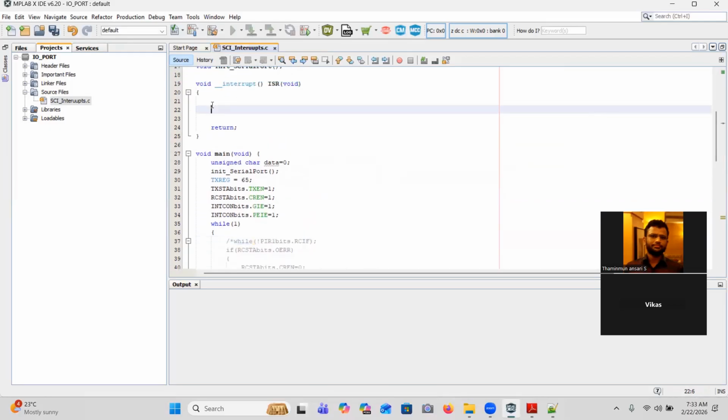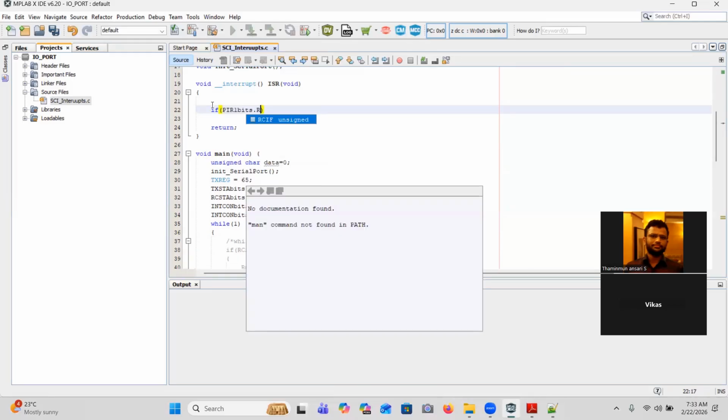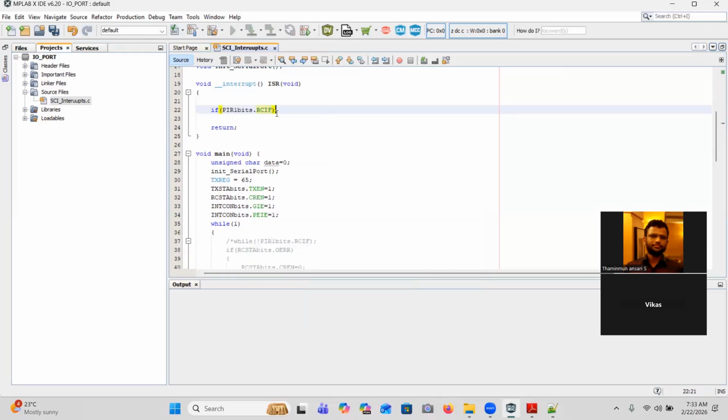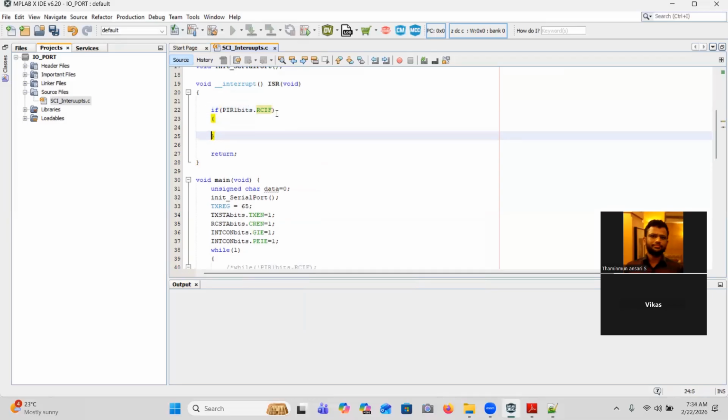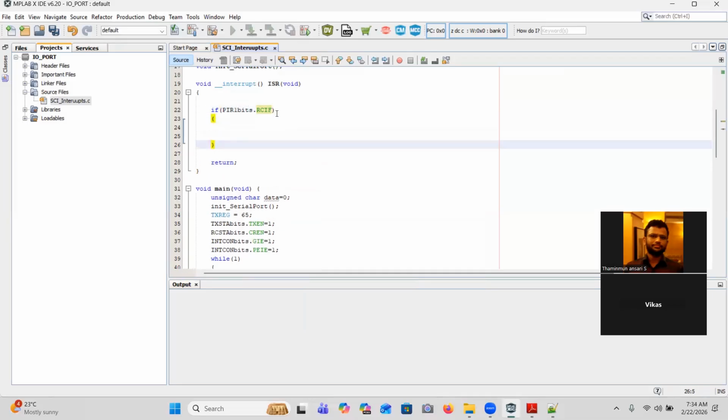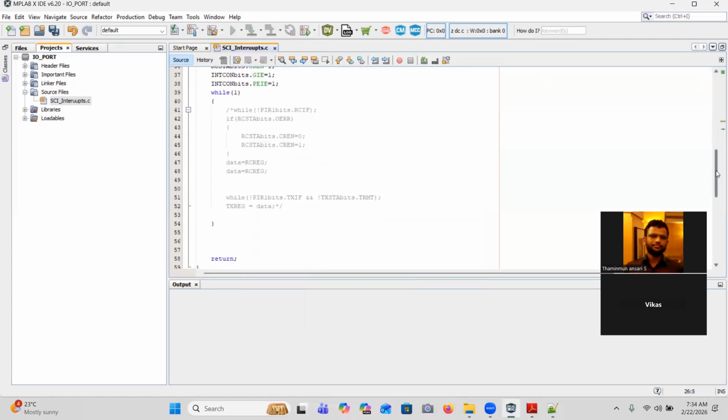If the PIR1 bit RCIF is set to 1, meaning we have received a complete word in the RX register, right now we have to transfer that to this particular TX register.